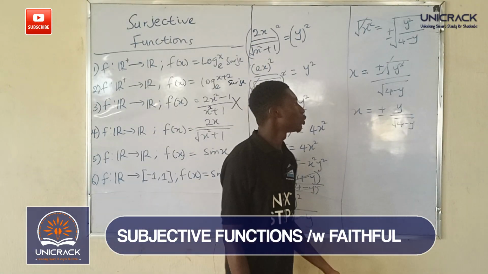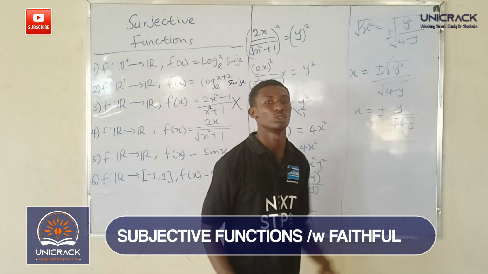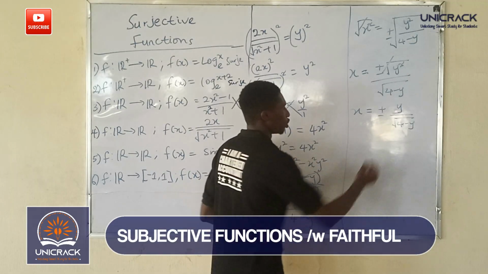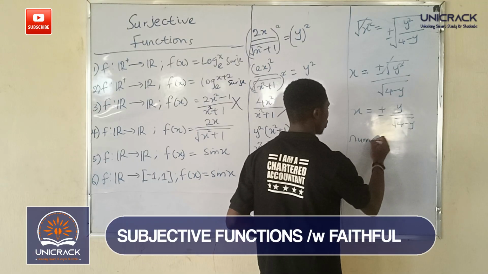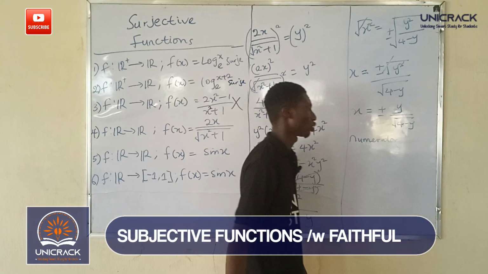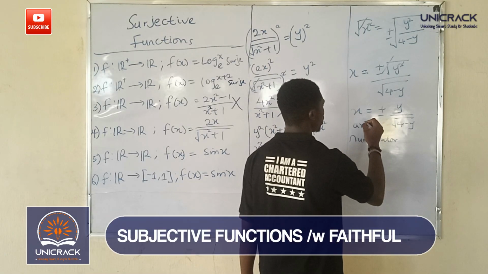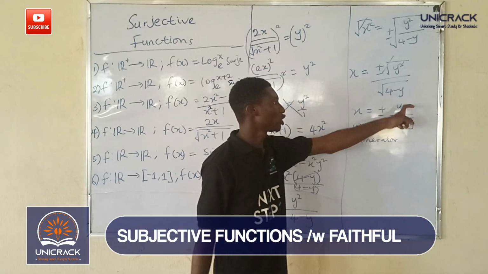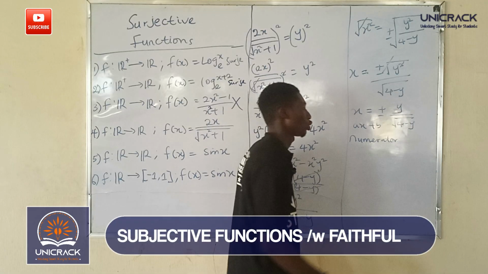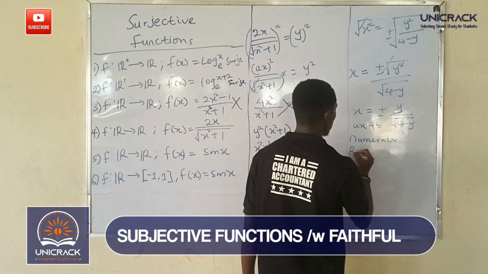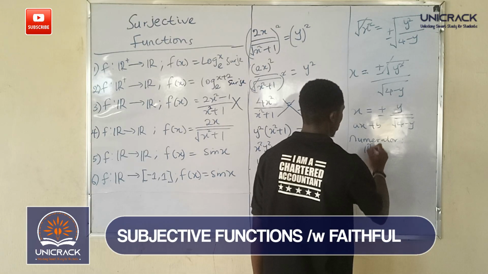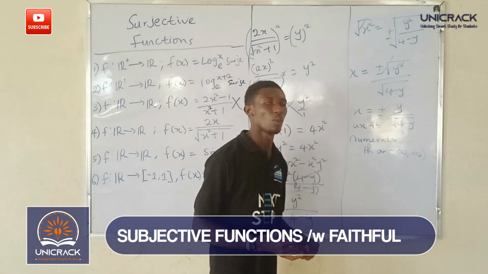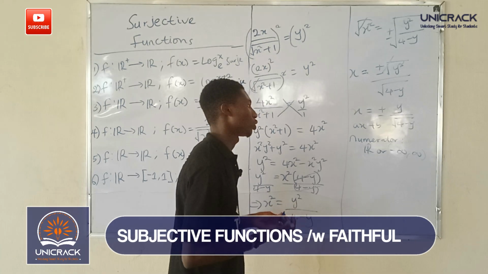Now, finding the range, we have to find the range of the numerator and the range of the denominator to get the range of the entire function. So, the range of the numerator: this is a linear function. A linear function is in the form ax plus b. Now, this is only ax. So, since it's a linear function, the range of this function will be what? All real numbers. Or you can say from negative infinity to infinity.